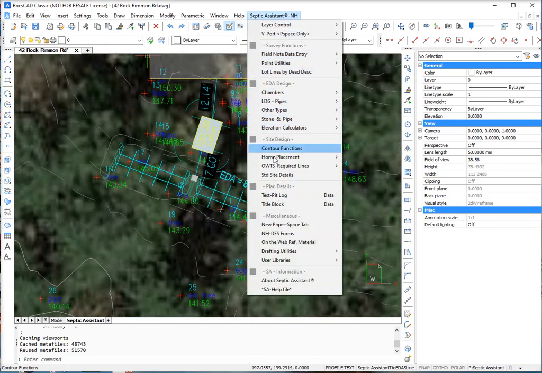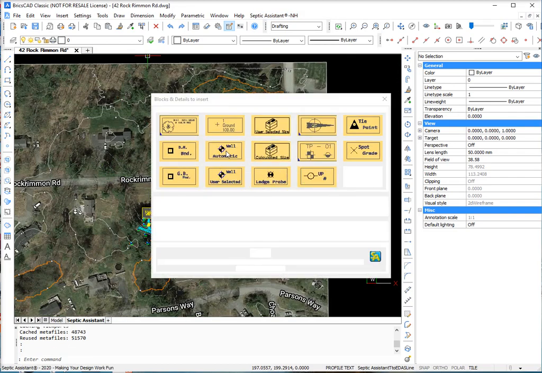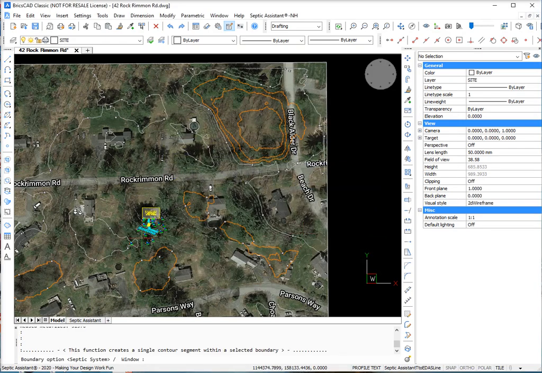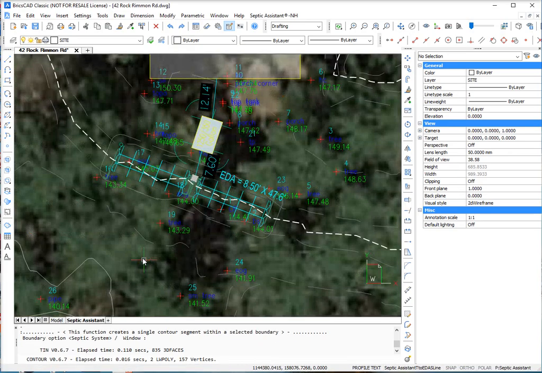Now, what they need to do here is, because we use the 50% rule, we need to draw that contour line where that 50% rule is effective. So we're going to select that, and we're just going to hit the enter button, because it defaults to doing a septic system if you hit the enter button. Or if you want to select a window, you just start picking the window at this point. But we're going to use the septic system, so we're just going to hit the enter button.